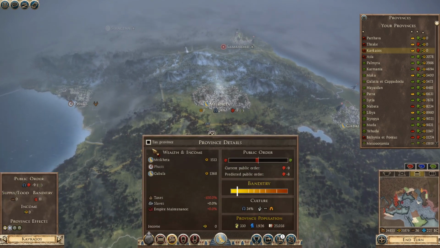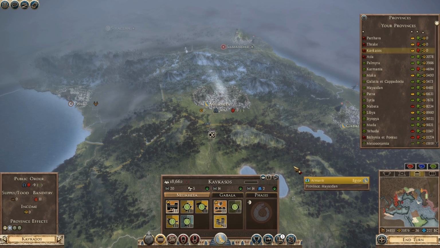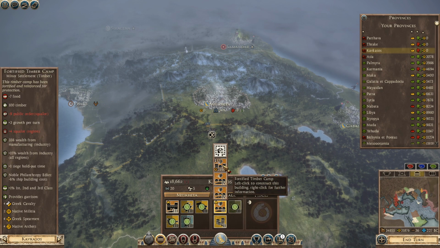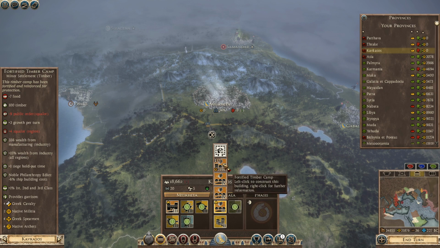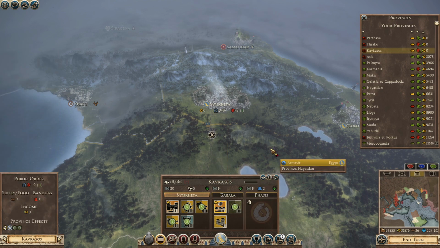I'd like to bring this online as well. Again, it's still not fully stable. It's going to need a few more turns to get things here. A fortified timber camp. This is 4 food. Never seen a fortified timber camp before. Well, from all regions, that's going to give me a garrison of 16. What have we got now? Garrison of 14.